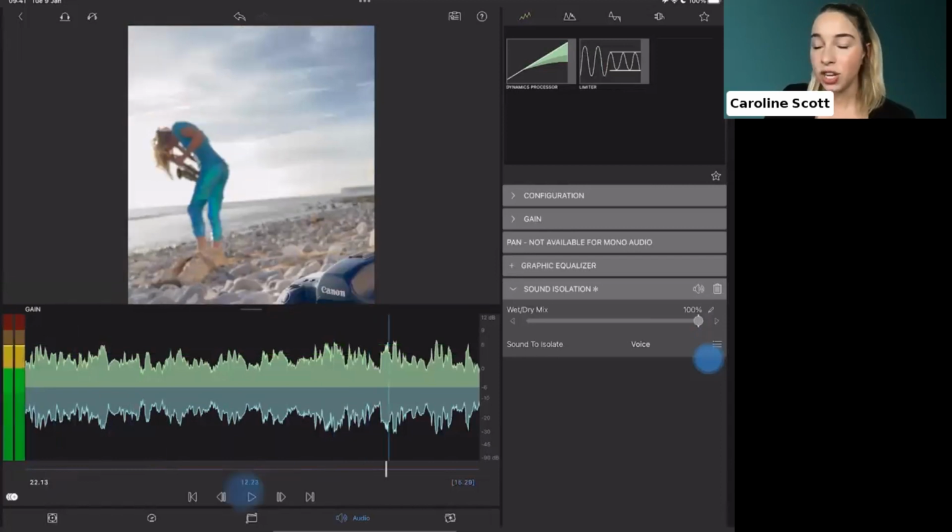And we have... So you can see the more I add that sound isolation filter on, the more it's going to remove that background sound from your clip, which I think in the majority of the scenarios that we're filming in, removing stuff like air conditioning units, maybe people chattering in the background, it's great. However, I would always say, and I've said this on YouTube, make sure that you don't add too much of it. So about 60 to 70% is fantastic. If you add too much, it removes the atmosphere of your clip.